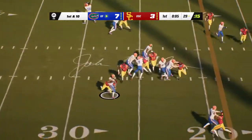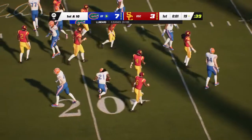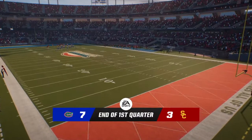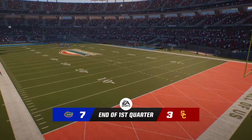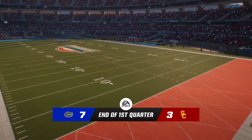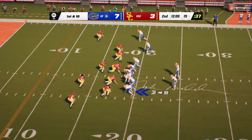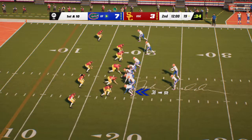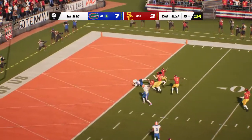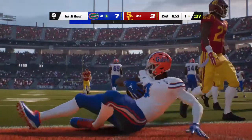He's got his offense moving again. And he's able to work his way down inside the red zone to the 19-yard line. After 1, 7-3 the score. So here's a 1st and 10 now down inside the 20. From the red zone now, they'll look to throw. And he couldn't quite get there. Tackled down at the 1.